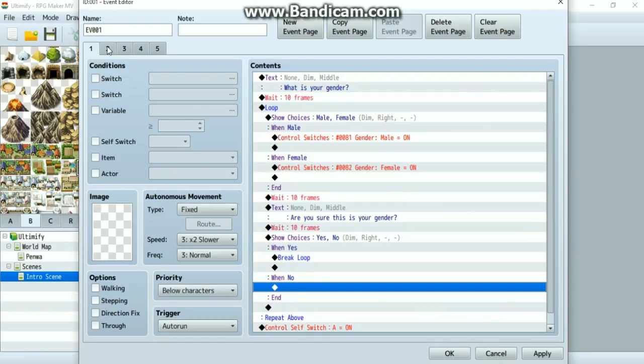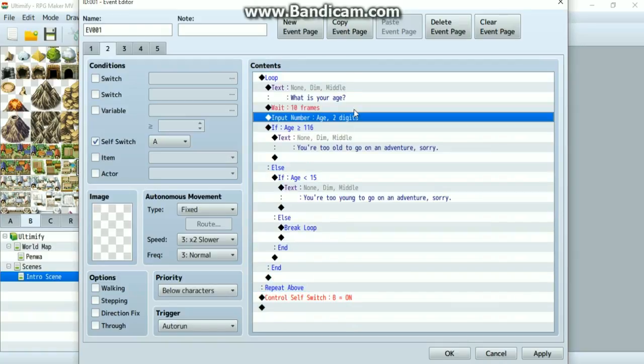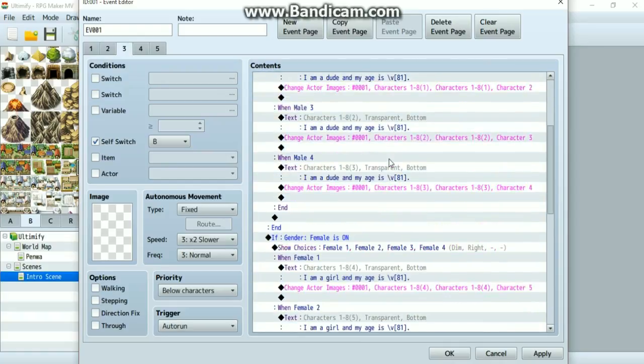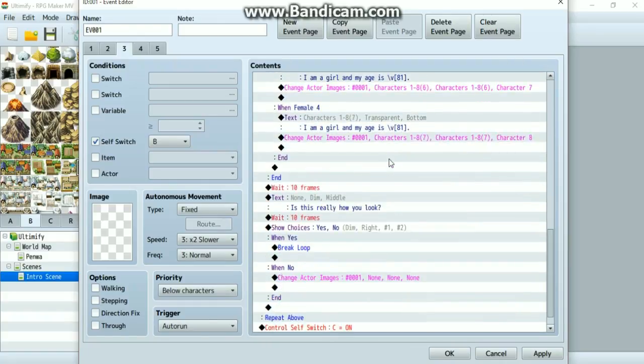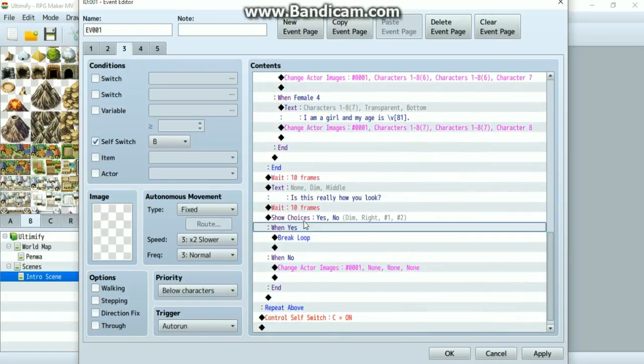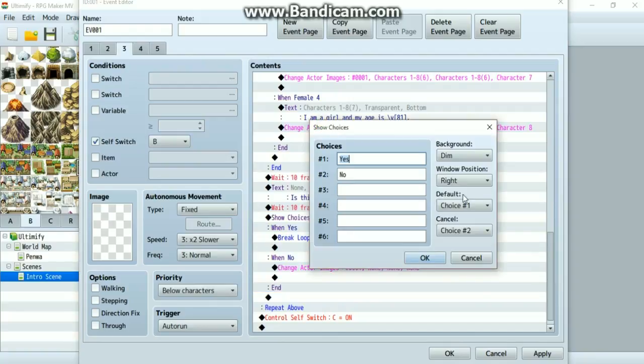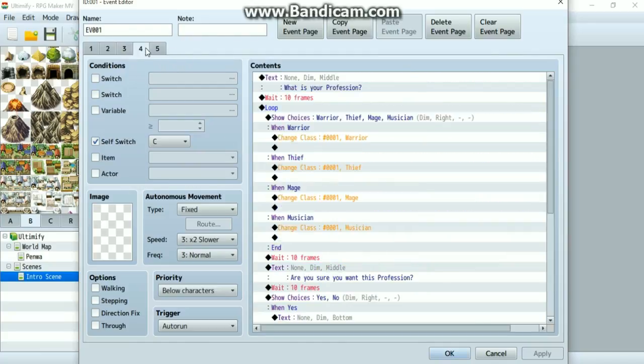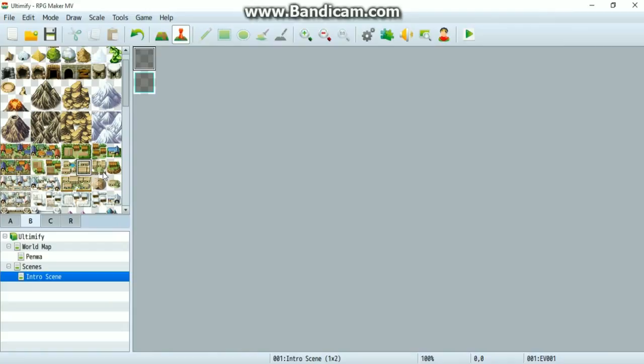Window, that's good. Loop, what is your age? And with the age, I think I'm just going to keep what you have. Whatever you put, you're stuck with it, because it doesn't really matter. And with this, I already did most of the good stuff. All I need to do is none, disallow. That way you can't exit out of it and mess the whole process up.